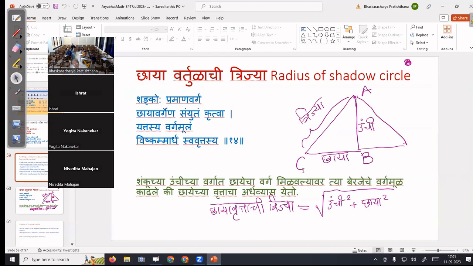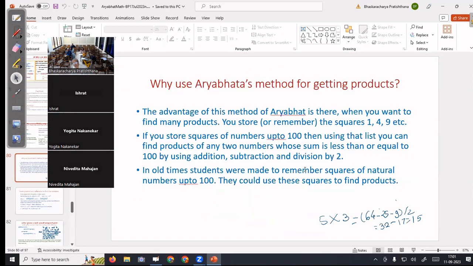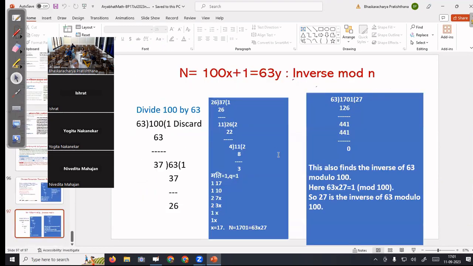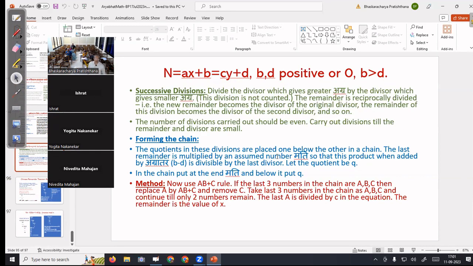Now these other things we have actually seen, and only the last two verses deal with an equation of this type: AX plus B equal to CY plus D, which is to be solved. And for that, Aryabhata has used verse 32 and verse 33. So these are the last two verses. The method roughly, because it may be somewhat difficult to actually see the verse and find out the meaning, I'm trying to explain in terms of these variables like AX plus B equal to CY plus D.